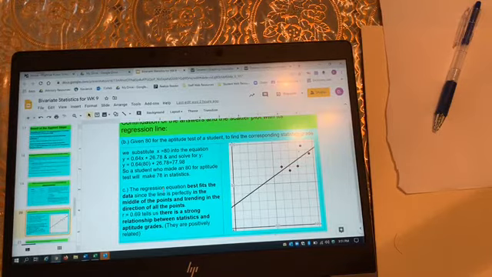Anyway, the regression equation best fits the data as you see it, since the regression line passes perfectly in the middle of the points. It represents the trend of these points, and the direction is in the direction of all the points, so it fits the data very well. Okay, this is how we do it.